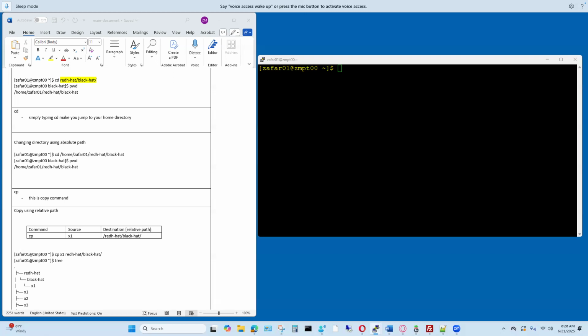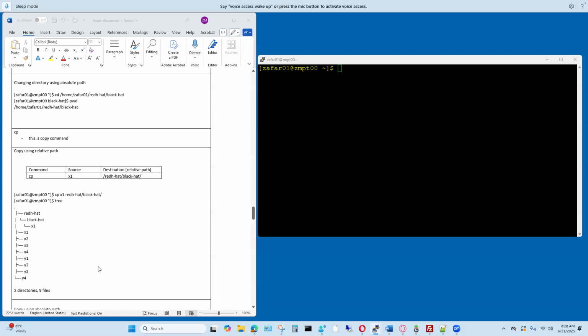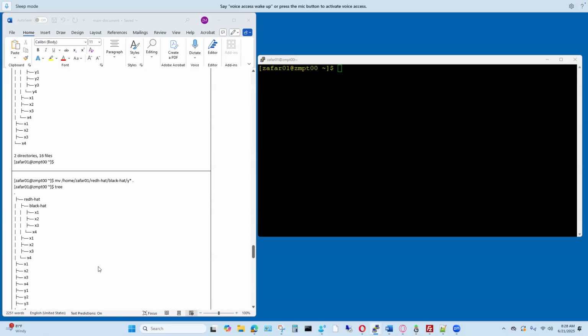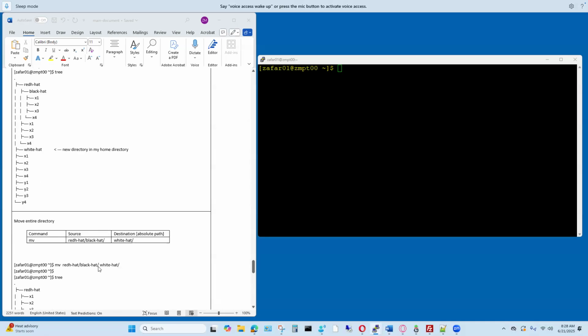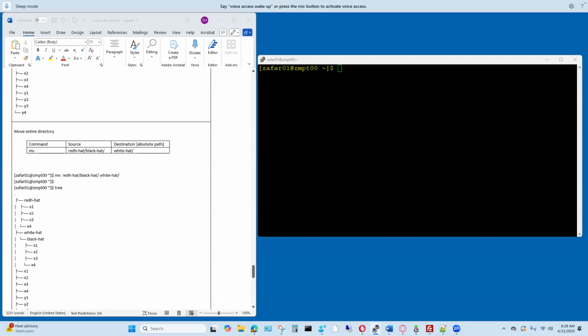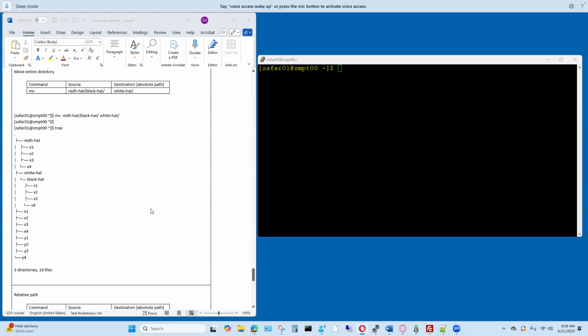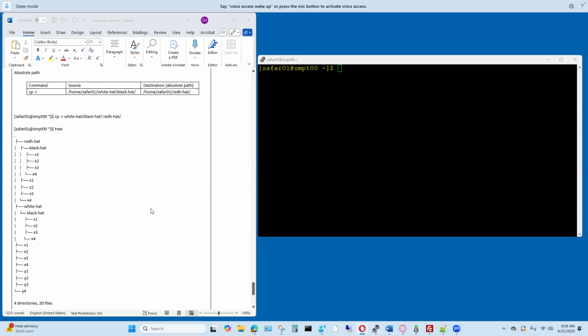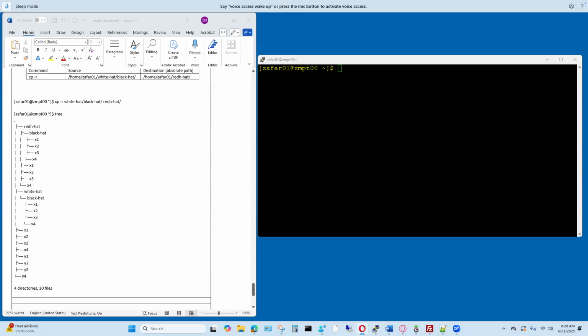All right, let's continue on here. We looked at moving around the directory, relative path, and absolute path.